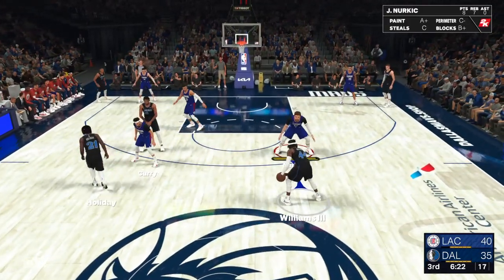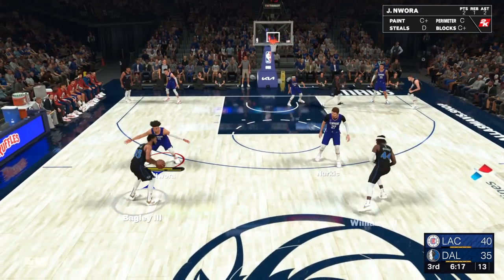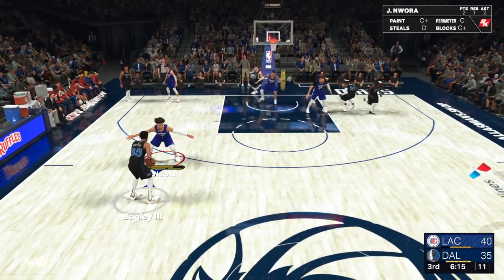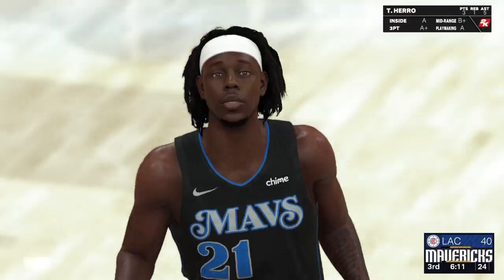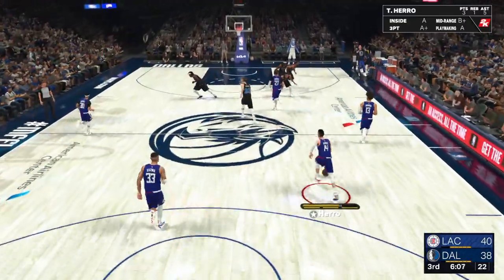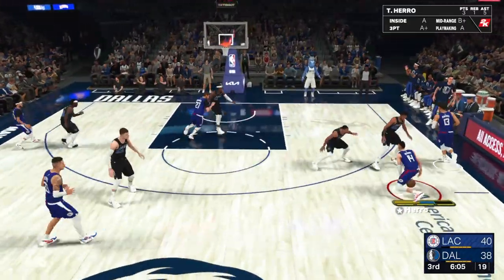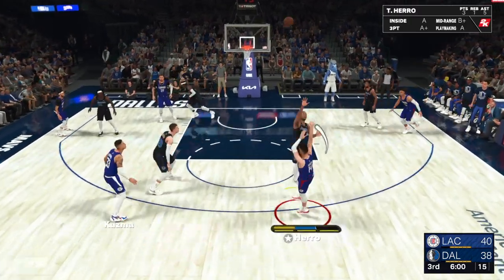Holiday passes to Williams. Bagley with it. Outside Holiday. Beyond the arc. He nails it. That's his 5th, making 11 tries. Yeah, can we do away with the underrated part of what Drew Holiday brings to the table? Man, he's capable. Pass to Kuzma. Hero for 3.